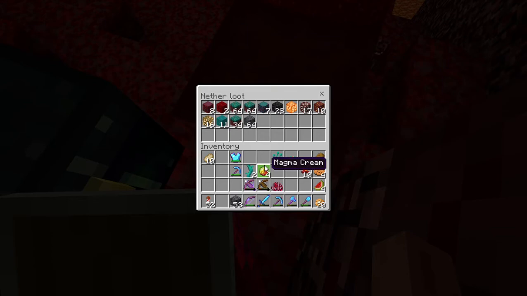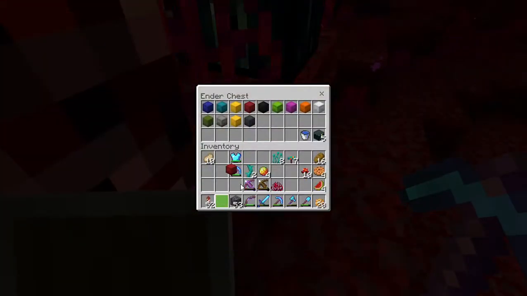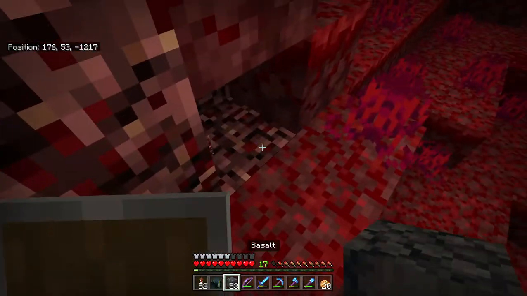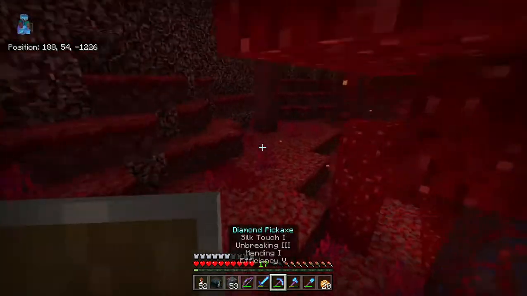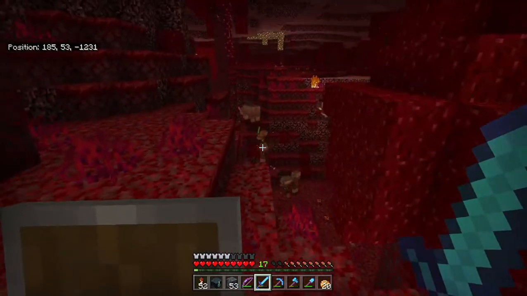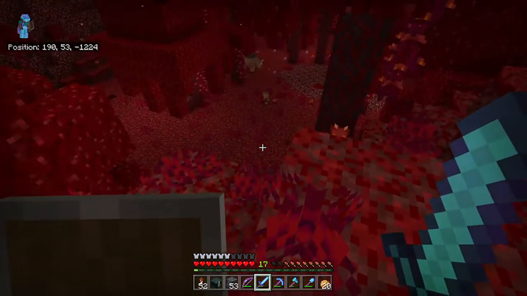I'm still worried. I really, really don't want to die. I'm so nervous about this. And every day in Minecraft is a non-dying day. Oh my gosh, why the hell are the piglins coming after the hoglins? Are they supposed to attack them?